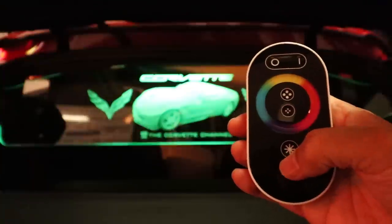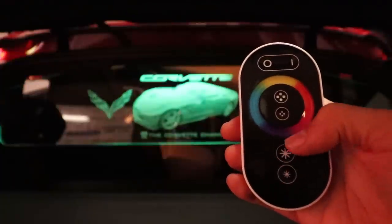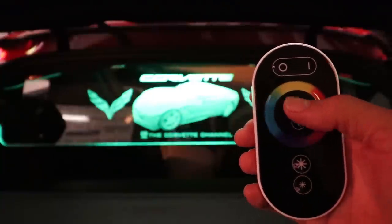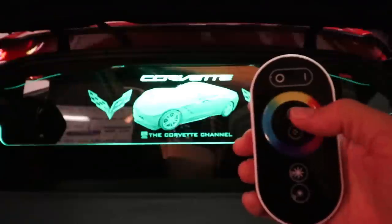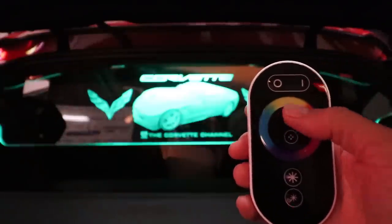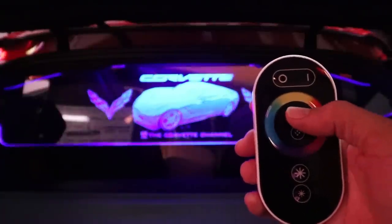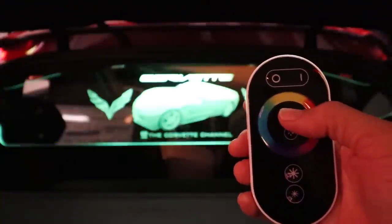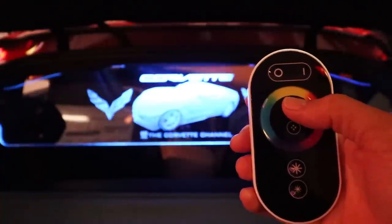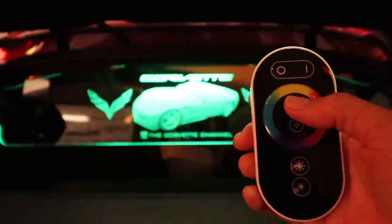We also have the intensity. We can press the down arrow down over here to go down, and you can press the top one to go up. And then in between here in the circle you have two different buttons, and these are all of the different programs that you can go through. So as you cycle through them, you can see what it will do. It has, like I said, different characteristics on each one of these. So as you tap it, it's going to start to go to like a blinking and changing. There we go, like that.